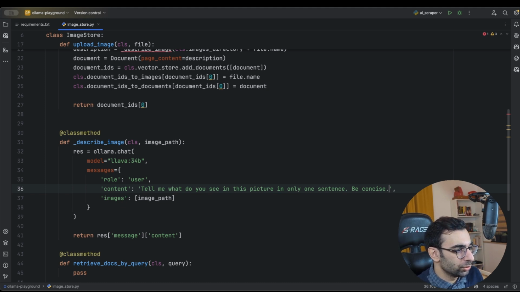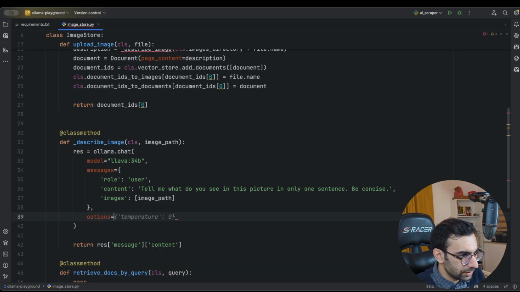One more thing that I want to add here is to set the temperature to 0. Temperature controls the randomness. So since we are probably going to run it a few times and try things out, I don't want to get surprised every time. I want very consistent results from the model. So let's go ahead and do this. In options, you can set the temperature to 0. Yeah, perfect. So this will be the description of our image. This is how we are generating an image description. So we get a text, so we can bring this text to vector space.